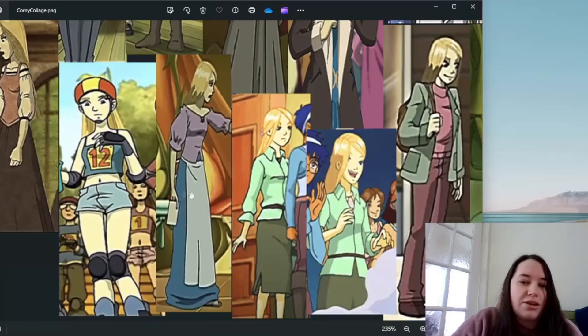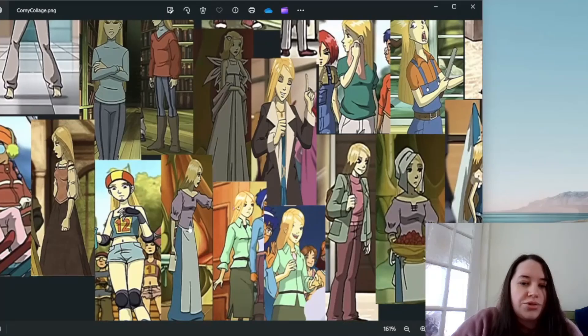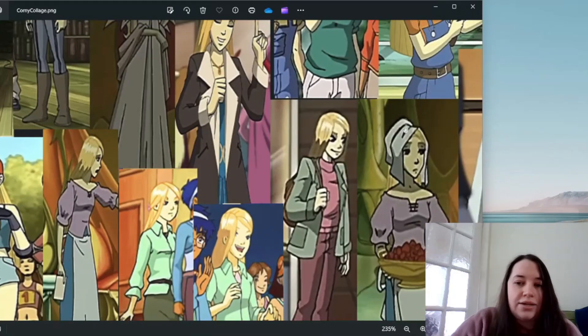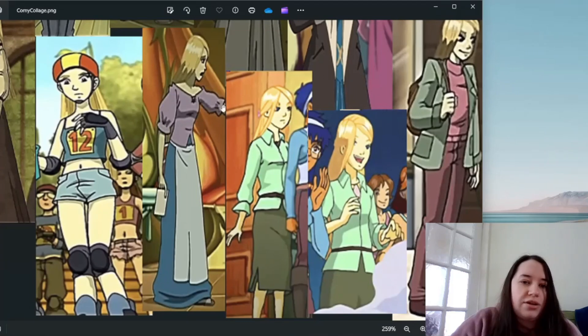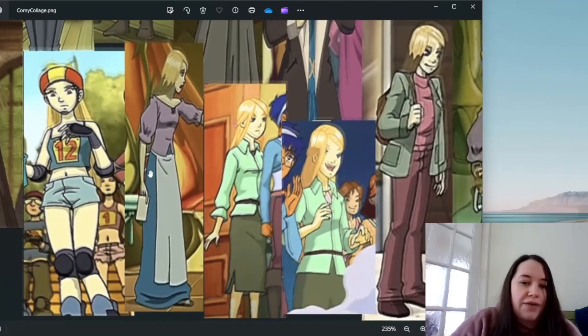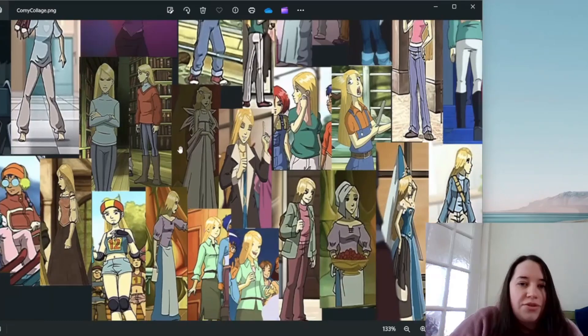This is the outfit she wears when she goes to Meridian to confront Elyon — there are two slightly different versions. I took this one so you can see her medieval wench hat. She's deliberately trying to blend in, so she's got a loose-fitting medieval top, a long flowing skirt, and an apron because she's trying to look like a maid. It's not a fashion choice — she's wearing it deliberately to fit in.